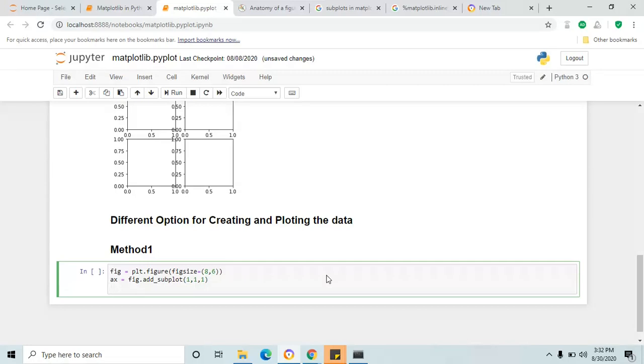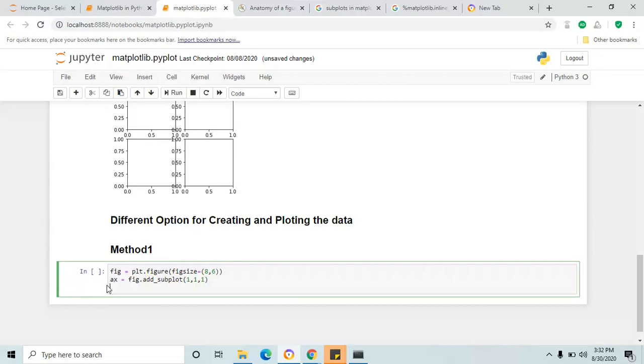You have to set title, X label name, and Y label name, and X limit. It's the range. The default range we have already seen in the above cell 0 to 1, but here we are going to change the limit based on our case, and then Y limit.